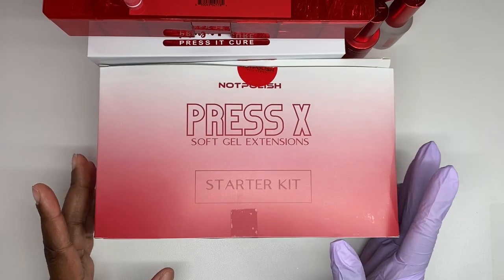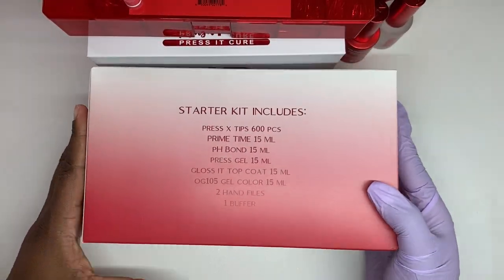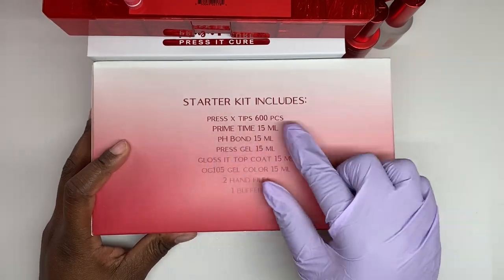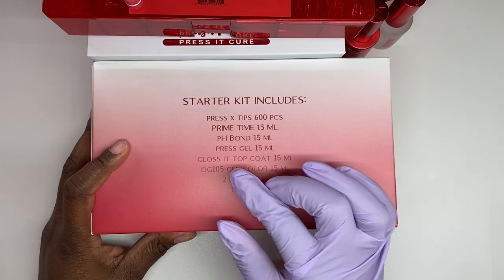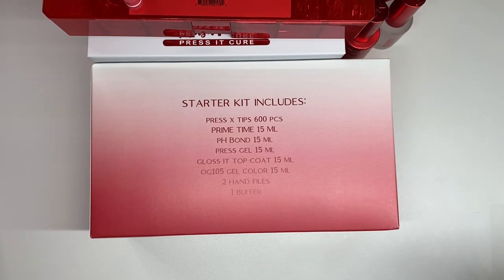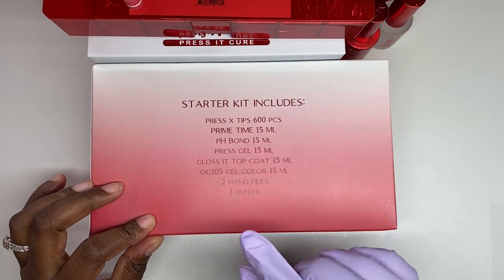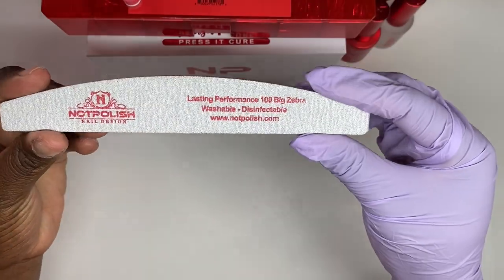And I purchased the notpolish pressed soft gel extension kit, and we're gonna go over everything that's in the box. It came with 600 tips, prime time, pH bond, the press gel which you use to attach the nails to your fingers, the glossy top coat, a gel polish, two hand files, and a buffer. I'm gonna show you everything because I took everything out of the box.